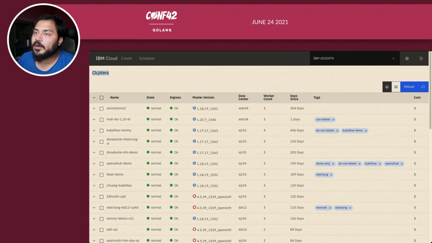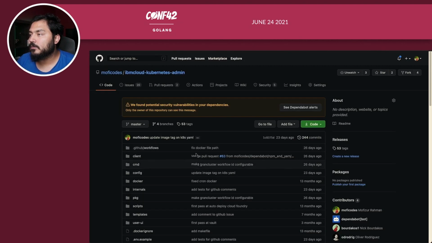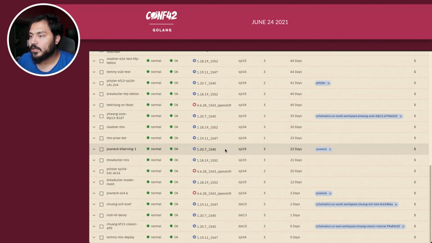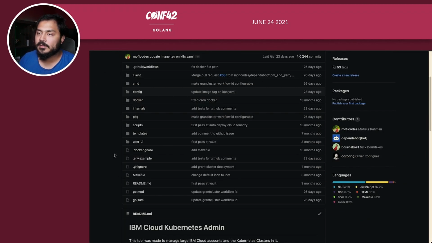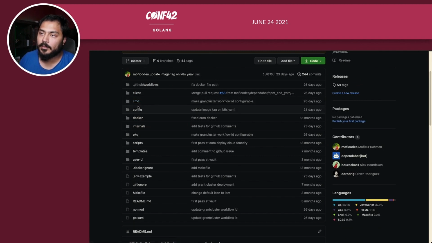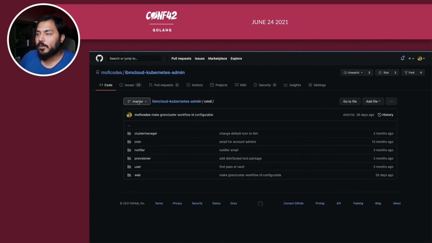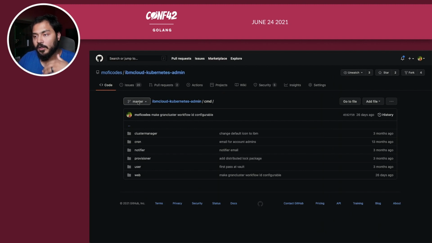So a big part of building a cloud is user management, and we didn't really have to do that because, again, we're already on top of a cloud. So in the UI we access here, we see all the clusters and such. The backend of it is all Go, and the way we went about building it, it's kind of like a monorepo. All the different applications are being built under the same project.